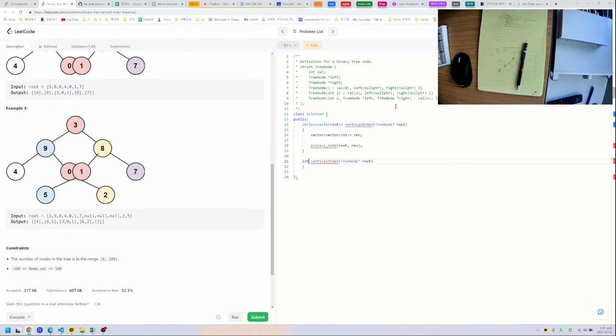This guy returns column. Node. There are many.